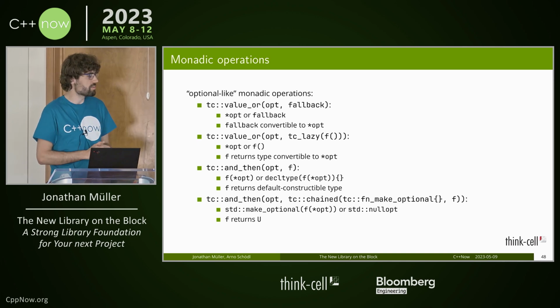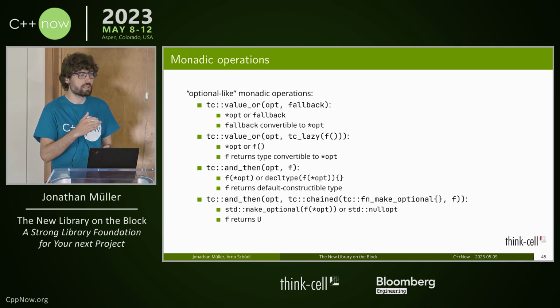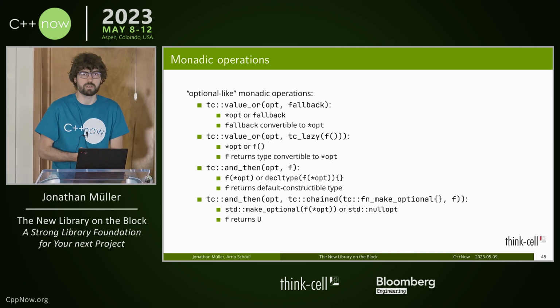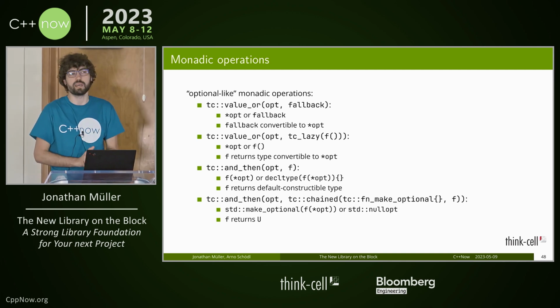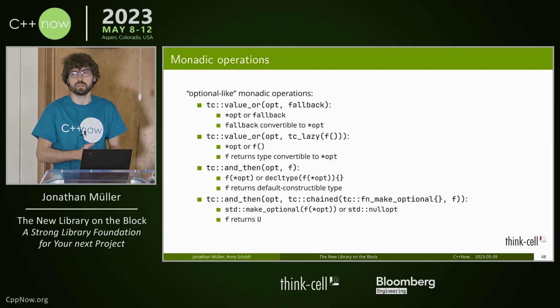Transform, we don't have a non-member transform with those semantics. So we can just take the function and wrap it in make optional using a chain, for example. This is more verbose, but in most cases, in and then you have a lambda anyway, so you can just return make optional in the result of the lambda.